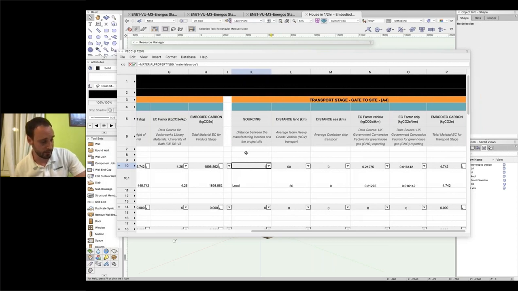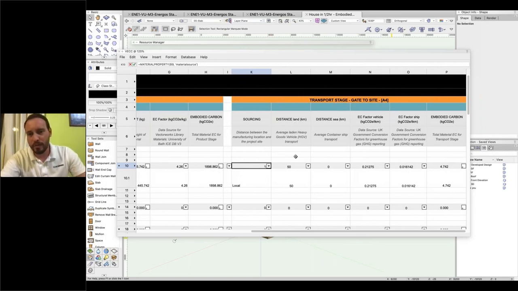It was done by the Chartered Institute of Building Surveyors. I can follow up on that. I can't remember the name of the document. It's fairly long, something like how to calculate the embodied carbon in construction.